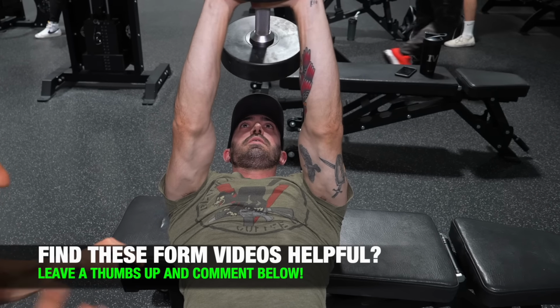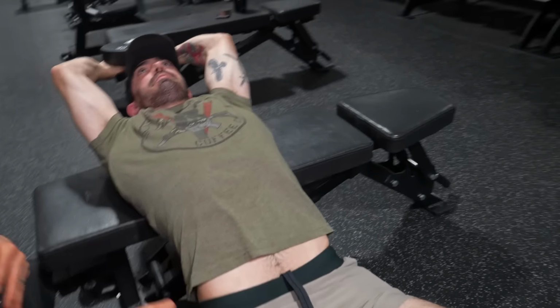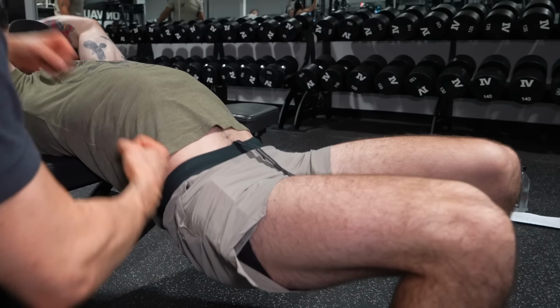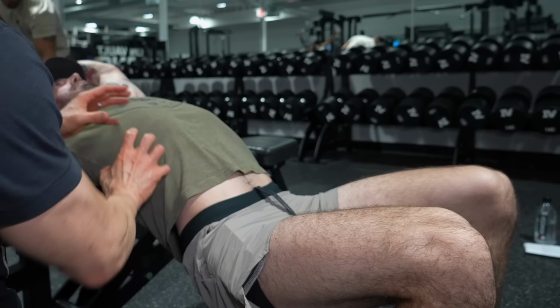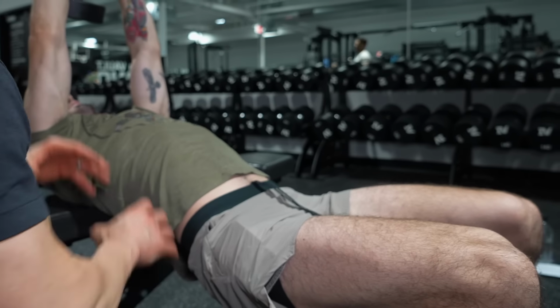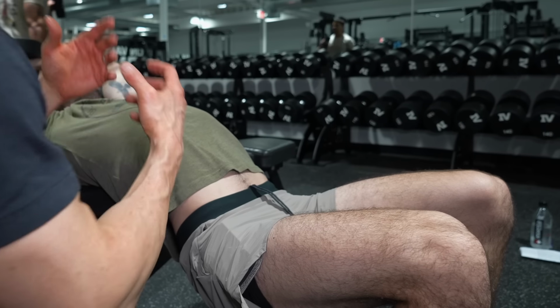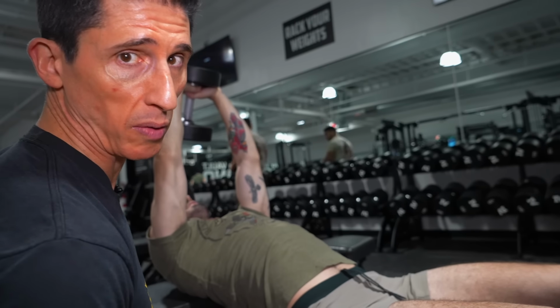If you were trying to do this more for the lats, you'd want to make one more adjustment. You drop your pelvis down. By doing that, you're going to increase the intensity of the stretch on the lats, because we know that attachment of the lats down here in the pelvis is going to accentuate that stretch. Drop it down, work the lats, keep it up, work more of the upper chest. The exercise is incredibly versatile and one you want on your list of the greatest 20.